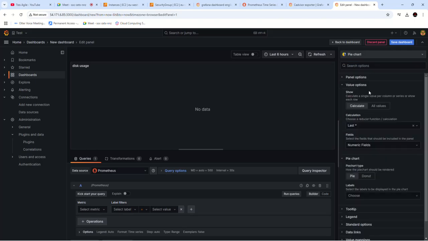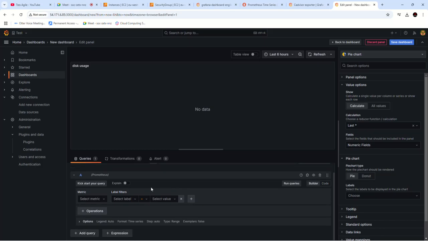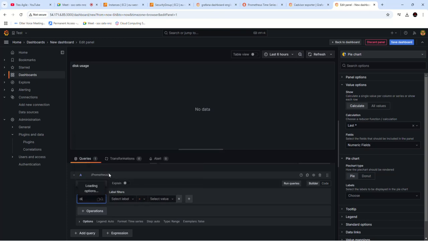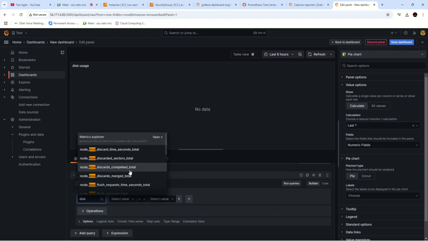Now I have to add the query here. Where to add the query? Here I have to add the query. What is the metric you want? CPU? Mm, sorry, disk, right? Sorry, my bad. Disk. Node disk.